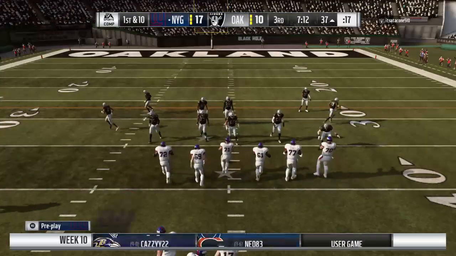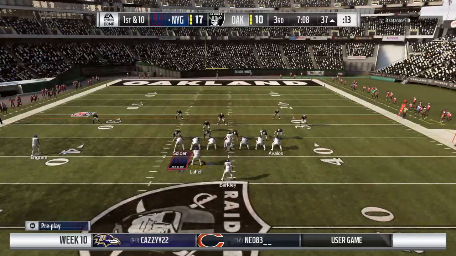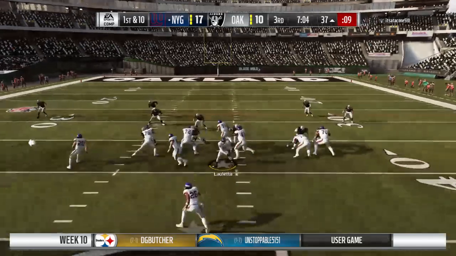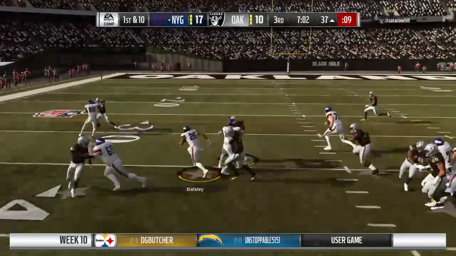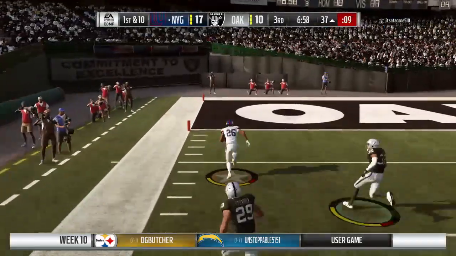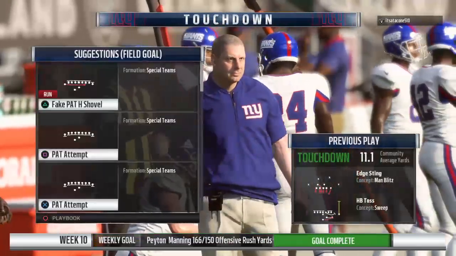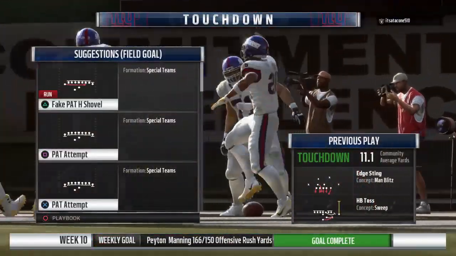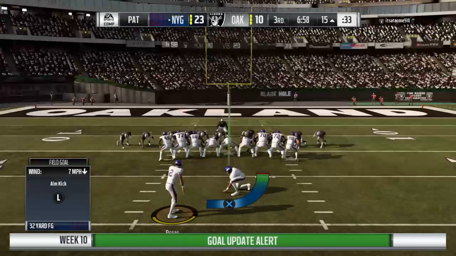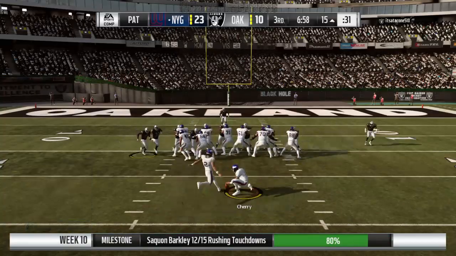Line of scrimmage, the 37 on 1st and 10. The pitch goes to Barkley. And some room to run now. Touchdown, Giants. Saquon Barkley with touchdown number 27. That ties Priest Holmes for the 3rd most in a single year. And the Giants are able to grow their lead.